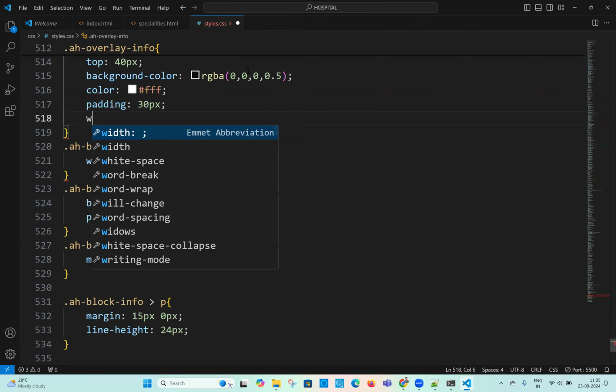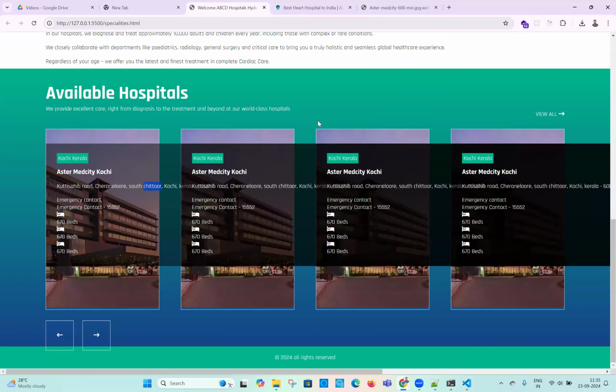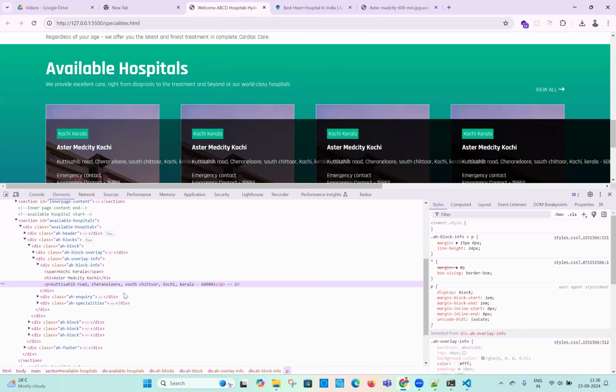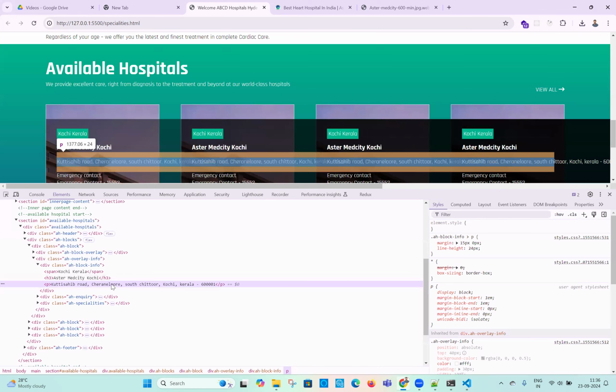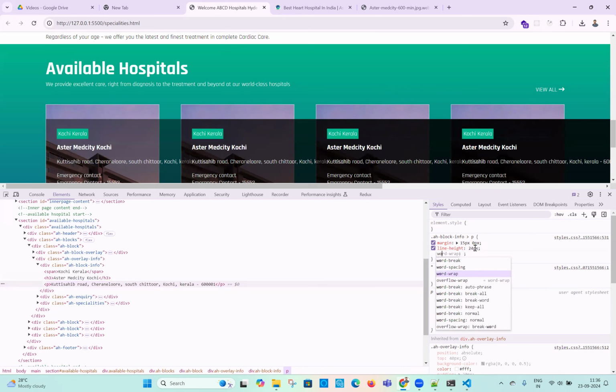Let me do one thing. Width 100%, can I set? I think if I set 100% now, see, the content is overflowing out of this another div only. Why is this moving? Maybe because of the position absolute, maybe it is working like this. Oh, you see, the para tag is going out of it. No, no, no, I don't want to make it. Word wrap, break word. Is this applying? No, this is not applying.